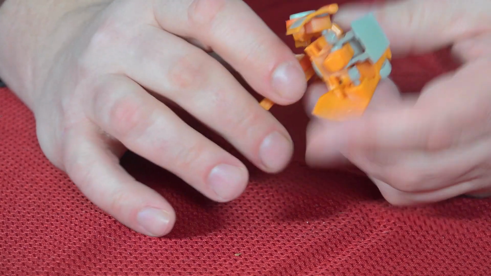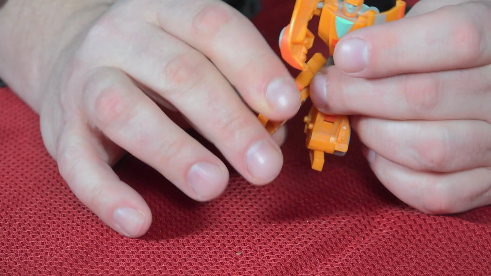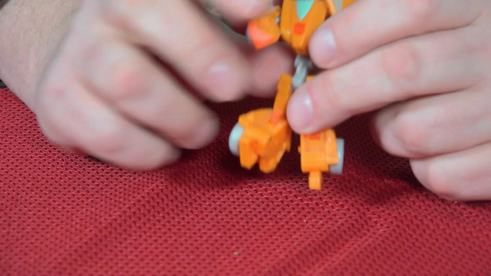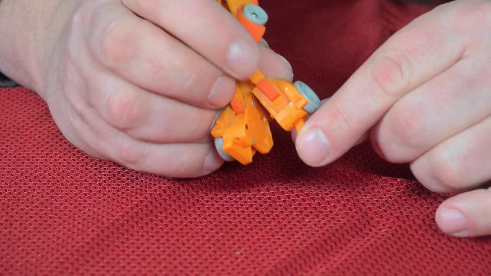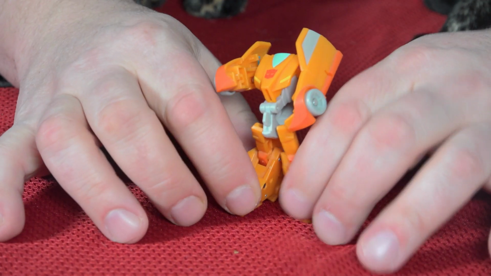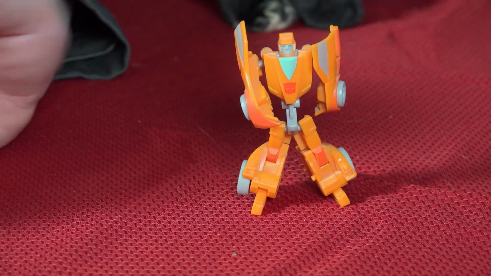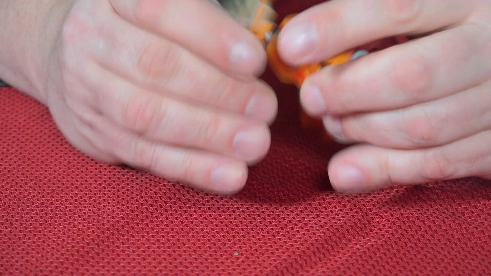He can kick forward. He can not really bend at the knee in the normal direction. Part of his transformation, he can bend in the wrong direction. And his feet, as part of the transformation, will move a little bit, so you can move them back and forth if you wanted to have him in a more dynamic pose, possibly. There we go, more dynamic. His arms move back and forth.